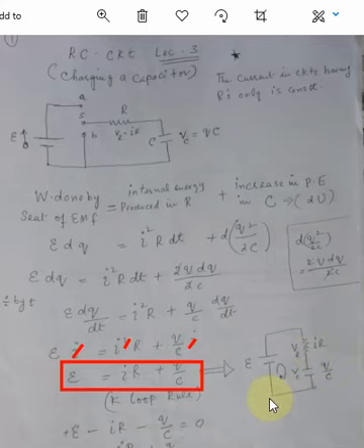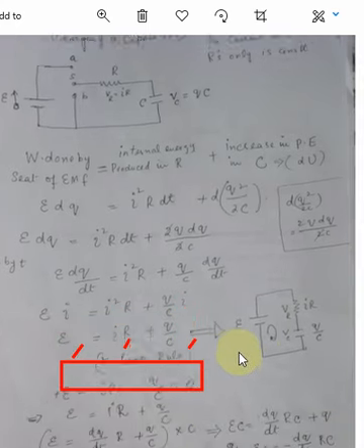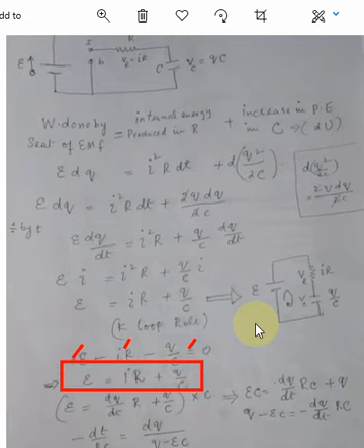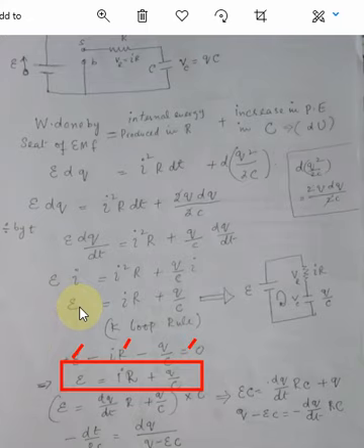And then we arrive back at the initial point. We equate the sum of all the voltage changes to 0. So we will get this equation, and then we arrive at this equation, which is exactly the same as this one. So the law of conservation of energy and Kirchhoff's voltage rule give us the same result for this single loop circuit.